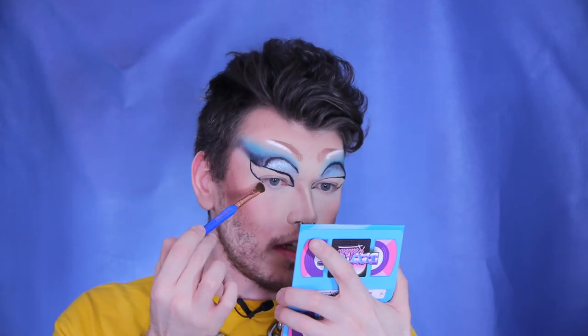I'm gonna move on and just kind of finish up the rest of my face and we'll be right back. Okay, I got like 90% of the face on. I'm just gonna do a little highlighting. I'm gonna do the under eye though. I'm gonna try to keep it simple because I don't really wanna ruin this. Even though what I got going on right here is pretty wrecked. It's whatever. I'm gonna use Zenith, it's like the lighter gray. And we're gonna kind of use that to sketch out my lower line. I'm just using it on like the tippy tip of this brush.